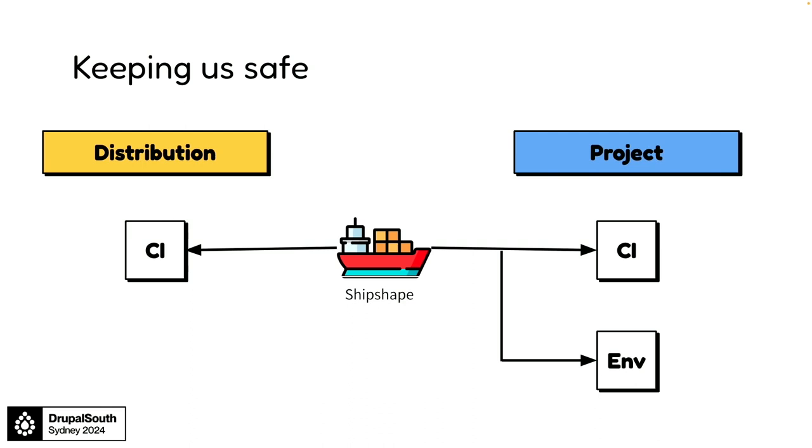So just continuing with the ShipShape trend, this is just a general diagram of how it runs, where it runs, and what it does. So ShipShape is running against distribution, and runs in CI and against environments for projects. And this is the tool that we've really worked on for the last couple of years. It's come through a bunch of different iterations. You might remember from initial GovCMS days where it was Drutiny, then it moved into some bash scripting that we did. And now we've got this open source tool that we've been able to build out and expose and make available to everybody to run. So you can run this for your own projects as well, define your own policies and piggyback off what we're doing with GovCMS to get this working for your other projects as well.